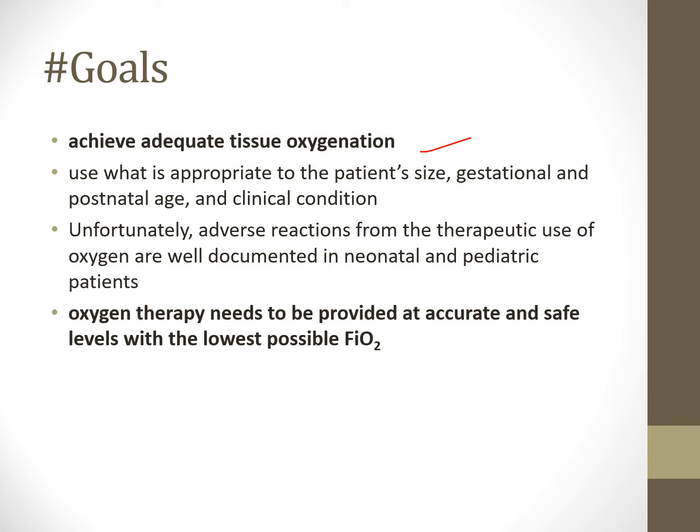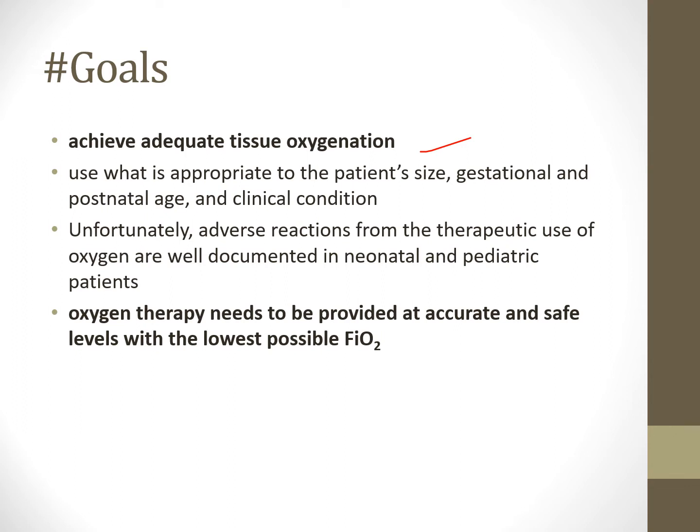So how do we know? Well, we've got to look at their PaO2 on an arterial blood gas. So if there's any reason why a kid's becoming acidotic, or why they start to show signs of cyanosis or anything else like that going on, we need to check an arterial blood gas to look at PaO2, not just saturation, because they are automatically left shifted on their curve.